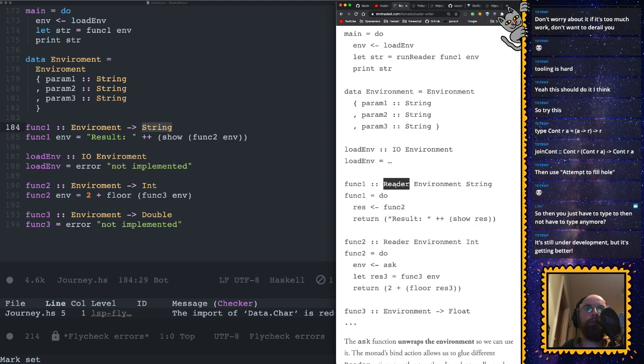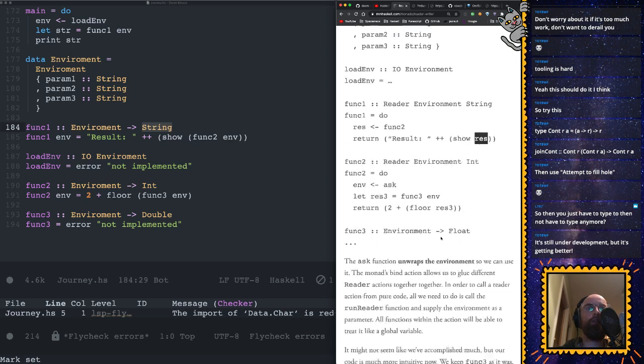Same, because you're in the reader monad here, that's why we can do func2 just on its own. You see, because we're just grabbing whatever this returns here. So this will return a reader event, and then when we grab it, that response is just going to be an integer. Once we've grabbed it out of the monad, that would be an integer. And then here, that's why it has to do show, because we've got to show the integer.